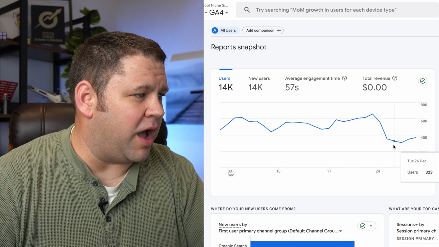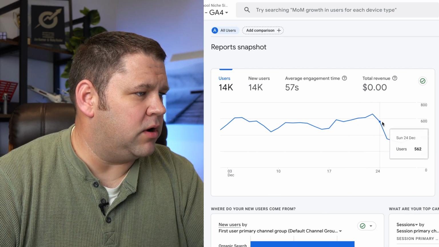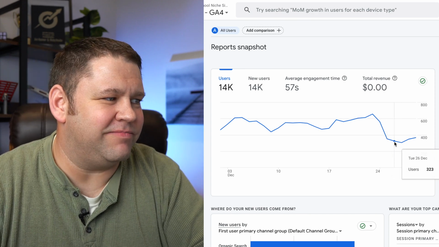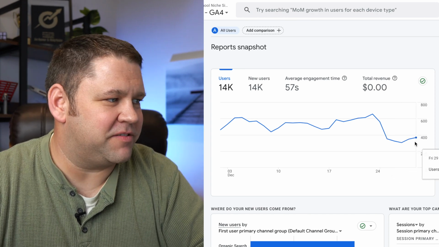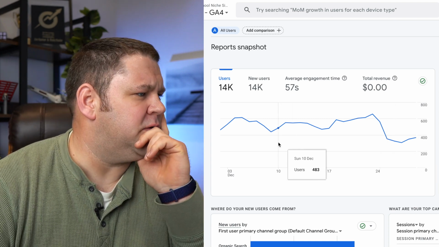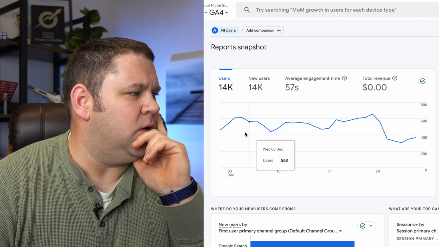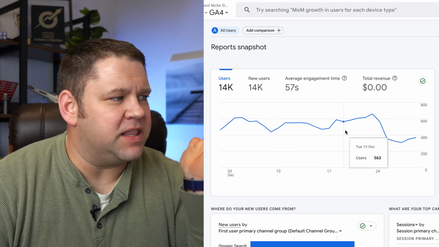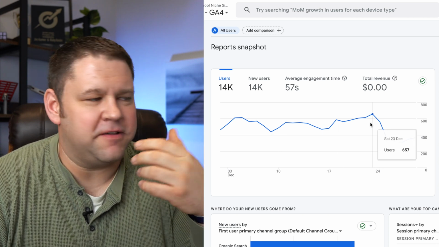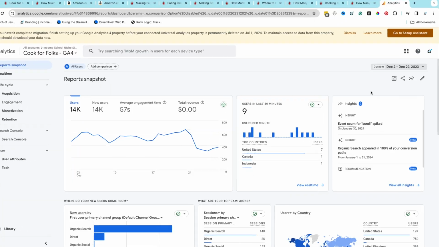Oh my goodness, look at that drop right there in December. What? Oh, it's on Christmas. Yeah, Christmas and the weeks after Christmas tend to be lower than before. When did we make all these changes? Oh, it was back here on the 10th. All right, so at least over this time frame, we can be certain for 14 days that it didn't have any impact. What if we look at the time after that?